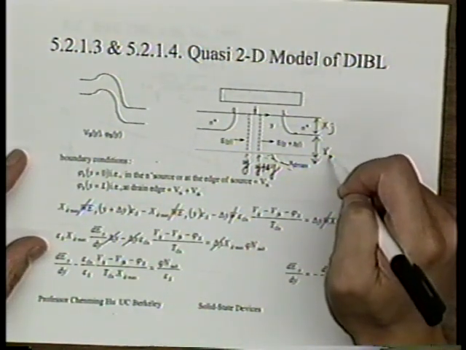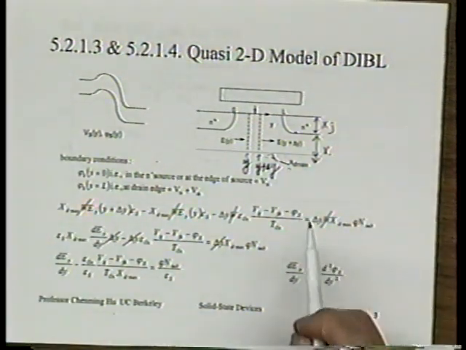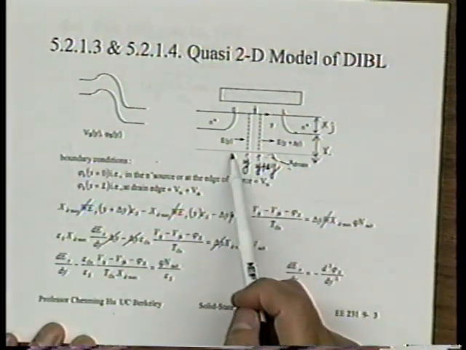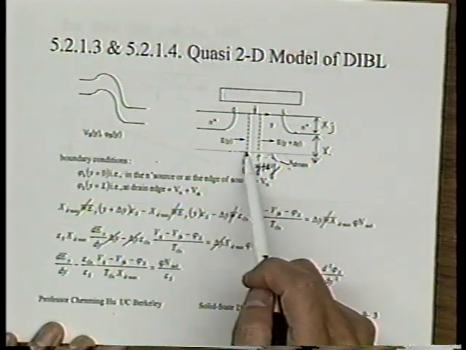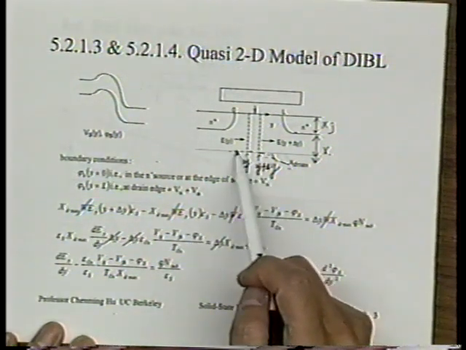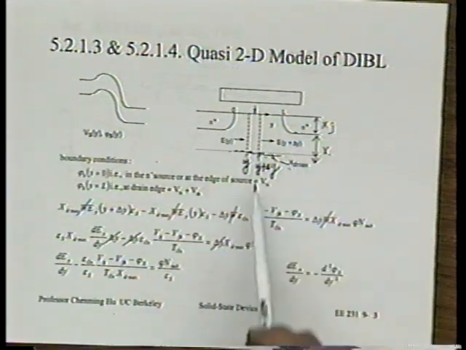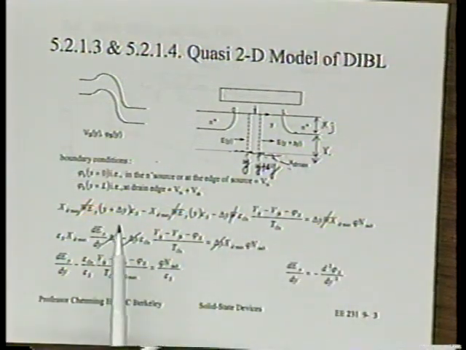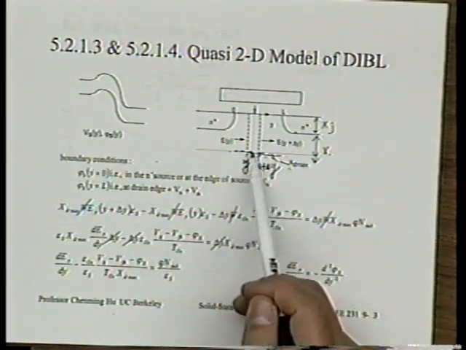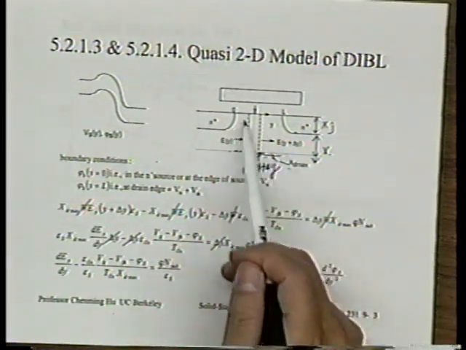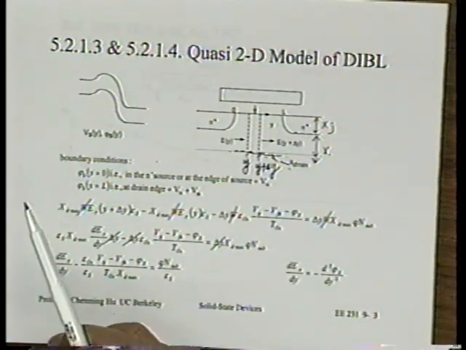X depletion plus Xj either, all right? The reason is that we also want this line, not only no electric field, we also want this to be, not more or less, we want it to be parallel to the surface in order to make this equation solvable. So that's one approximation. We have to find a line that's more or less zero electric field and more or less parallel to the surface. So as a compromise, we choose X depletion.